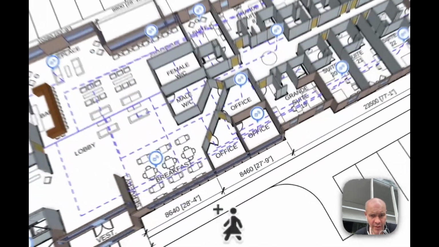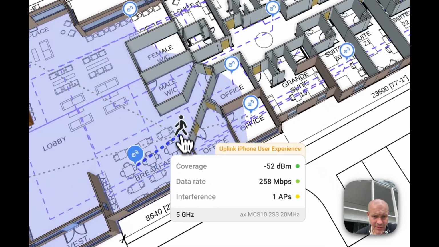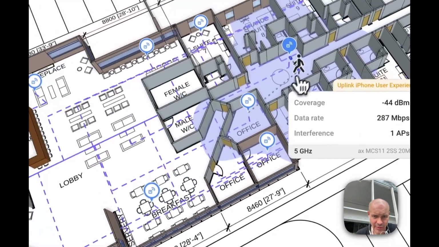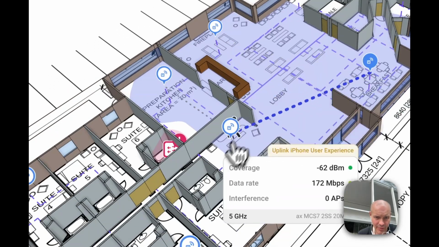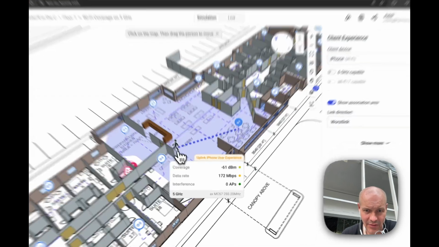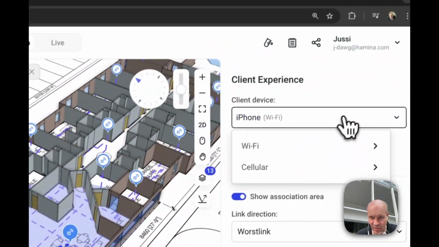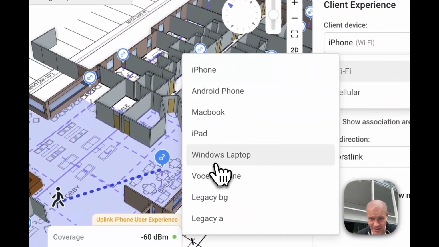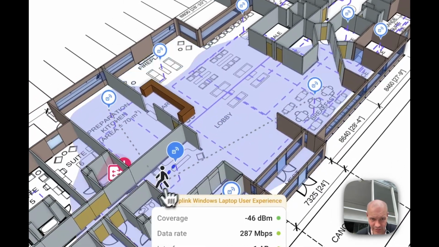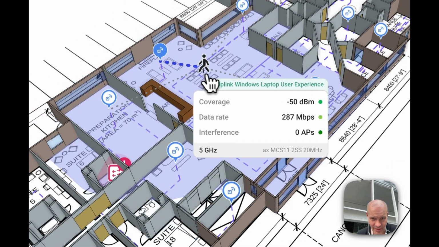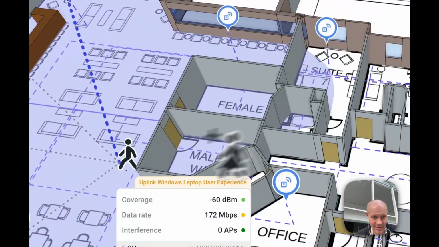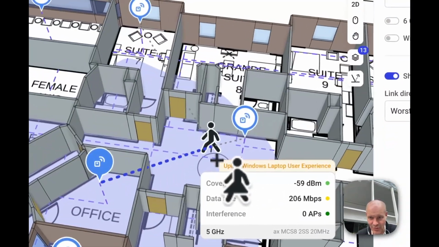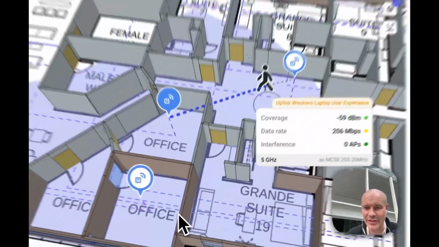Oh, and one more thing. If you want to understand the life of a digital twin around the network, like a day in the life of a CEO, for example, as he walks around the network, does his daily tasks, how does he roam in the network, what kind of a day is the client device having. We've modeled a lot of different client devices, how they work in different networks. This is for private cellular and Wi-Fi as well, and you can truly see and show your customer or the end user of the network, this is the kind of performance you're supposed to expect. Just a cool digital twin feature.